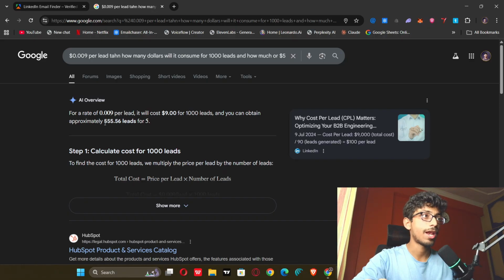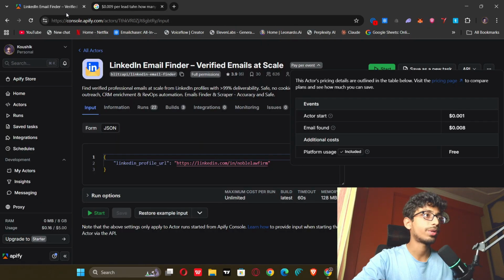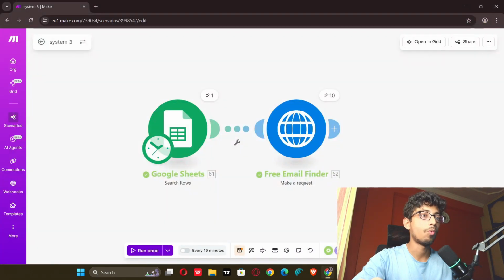If you have multiple email accounts, that's more than good. You can keep on creating accounts, and you can keep on updating these HTTP nodes once it is over. So you can keep on using the free trials. And let's say if you have 5 email accounts and you have created the Apify account for 5 different accounts, then you can find 2500 emails every single month.